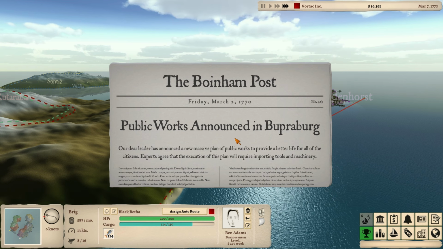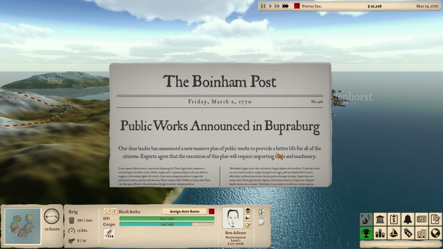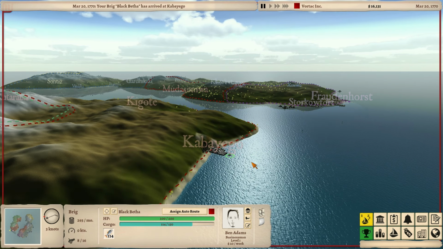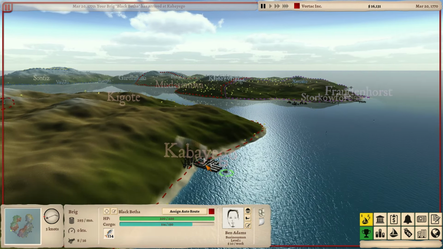What is this? Public Works announced in... Why are all these names so weird? Plans for Public Works for better life of the citizens. I'm guessing it's telling us this because there's probably something in the future there that I want to pay attention to, industry, whatever. But I'm a noob, so here we go.